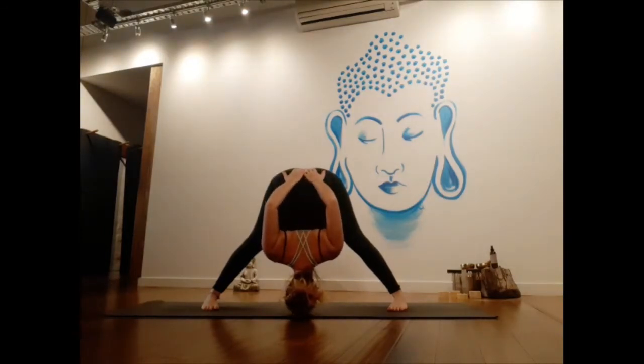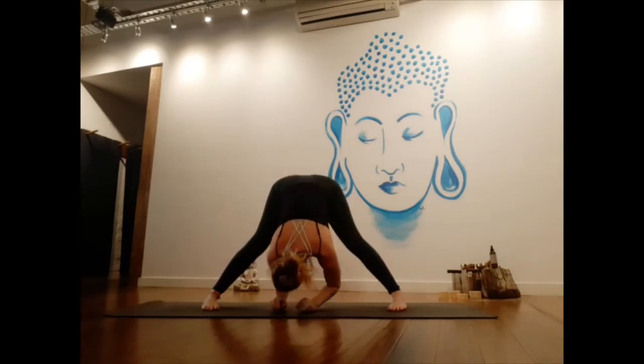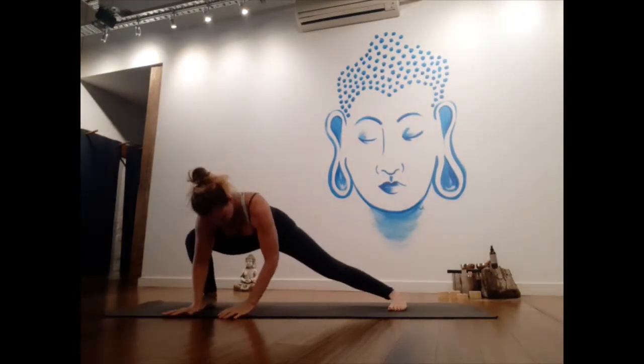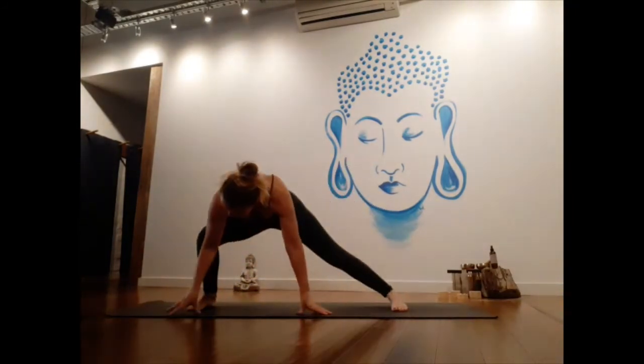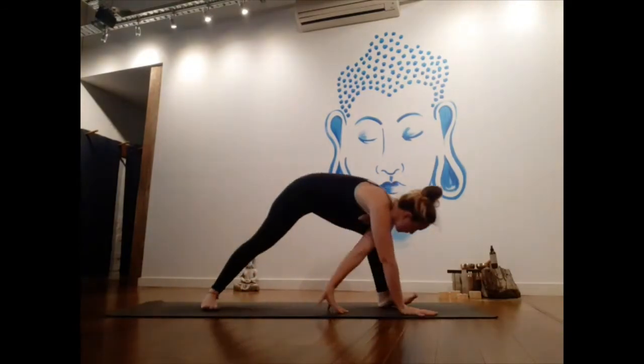Explore shifting the weight in the feet, maybe slightly forward into the toes. And when you're ready, take a deep bend in your right knee into your left knee. Just walking the hands to the back of the mat. And walking the hands all the way to the top of the mat. So we pivot through the feet. Again, straightening both legs.